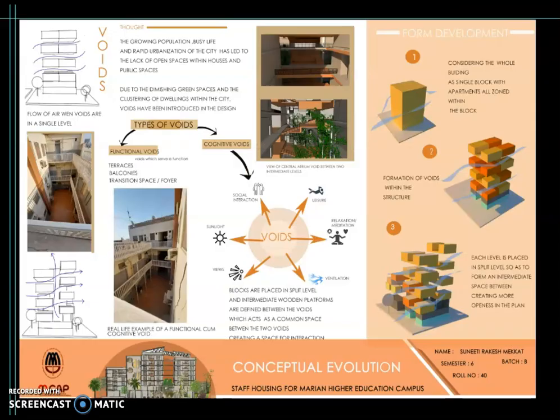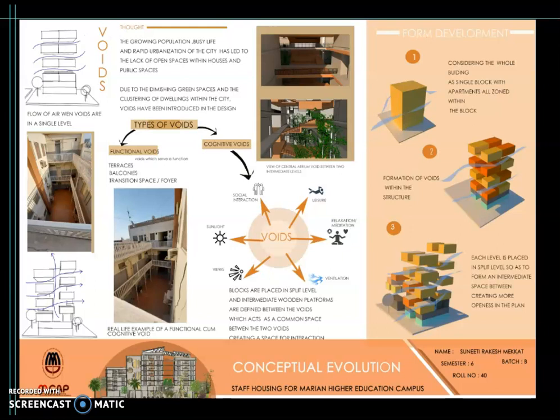Talking about the concept, the basic idea of the design is to create voids between the volume of the building. Since the site's greatest advantage is the wind from the seaside, it is effectively put into use here by creating voids at different positions so as to let the wind flow through the building. This is the diagrammatic representation of how air can flow within the building through voids in a same level. The voids separate close apartments but build other kinds of connection.